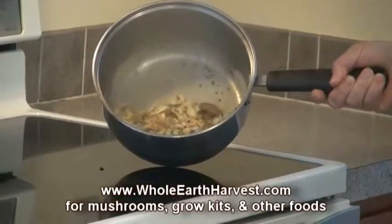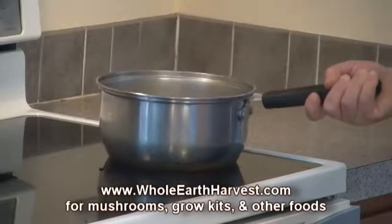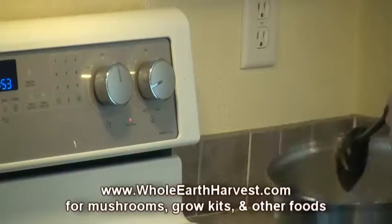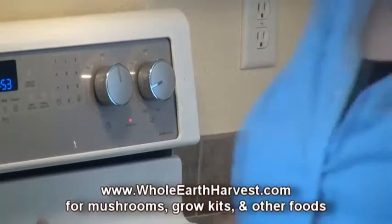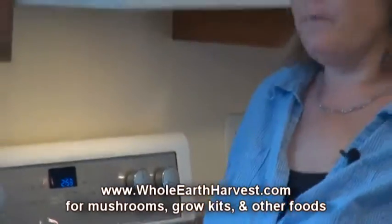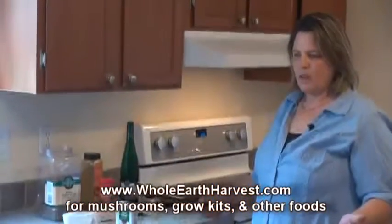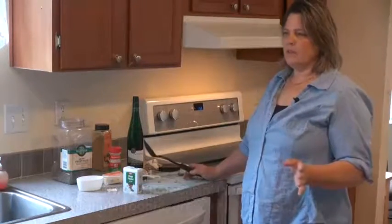This will probably cook for at least another five minutes, maybe as much as ten. If it's too soggy you probably won't like it, but in my opinion it needs to be cooked all the way through. Then you just slop it over your potato, pasta, any meat — it tastes great over chicken, or use it as an appetizer. Kids even love it. If you meet people who say they don't like mushrooms, they haven't tried this recipe — most of them actually like mushrooms after they try it. I hope you give it a shot.